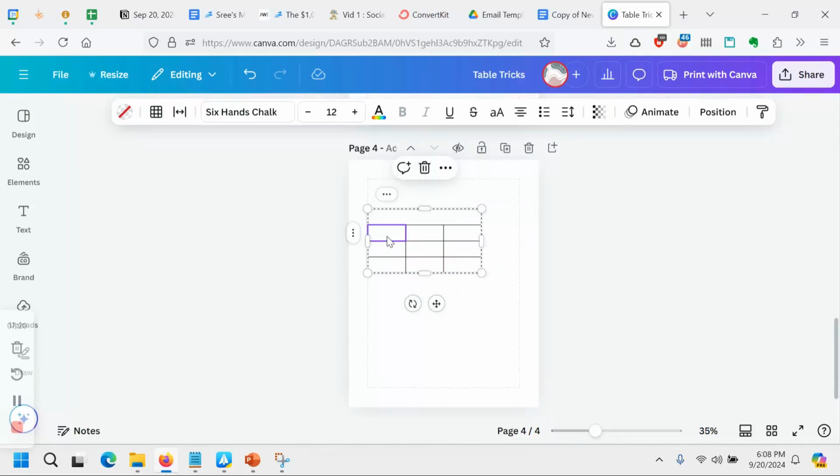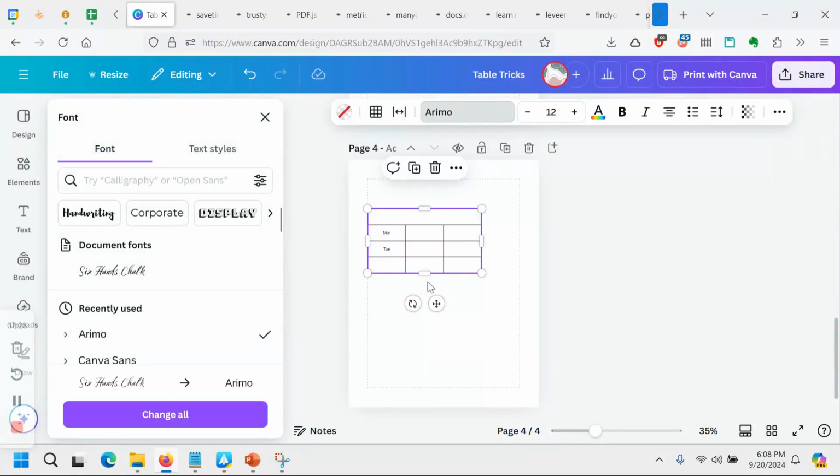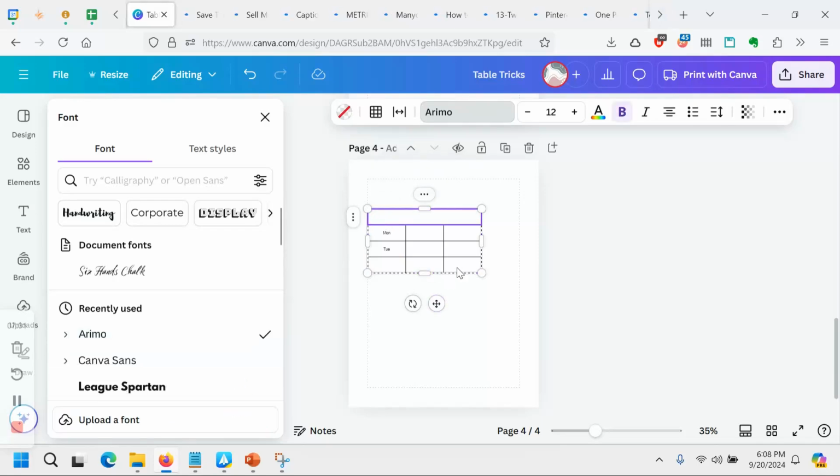Let's say this is Monday and Tuesday. And okay, that doesn't look very nice. So we'll add a remove, right?